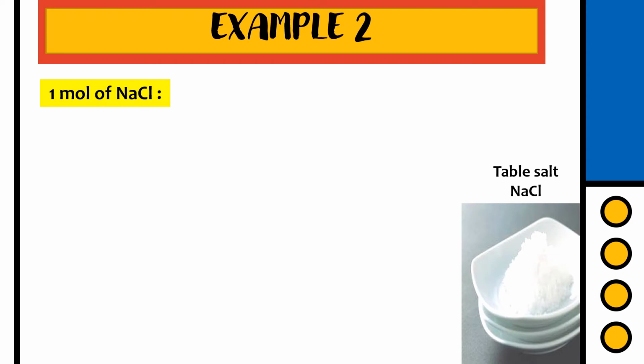Now let's look at 1 mole of NaCl. NaCl ni kita tak panggil dia NaCl molecule. Kalau tadi H2O kita panggil dia molecule. So let me write this down. H2O kita panggil dia molecule. Kenapa kita panggil H2O molecule? Sebab kita tengok kepada dia punya jenis ikatan, sebatian dia apa, what class of compound is it? We call it a molecule because it is a covalent compound.